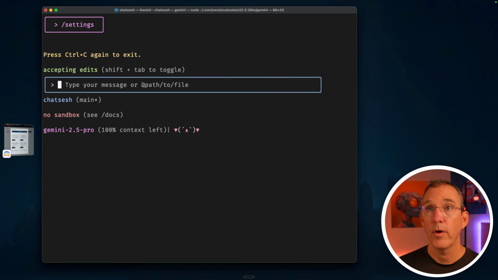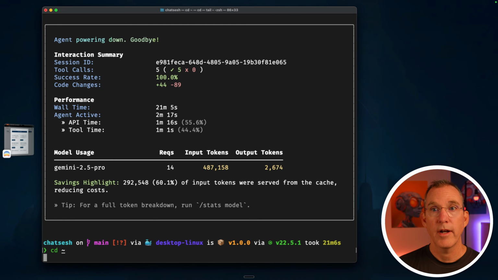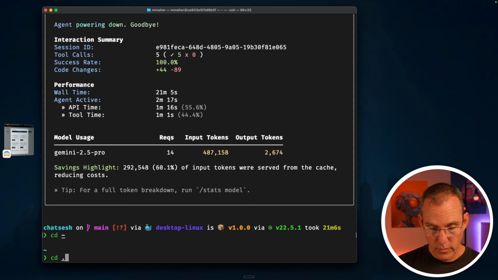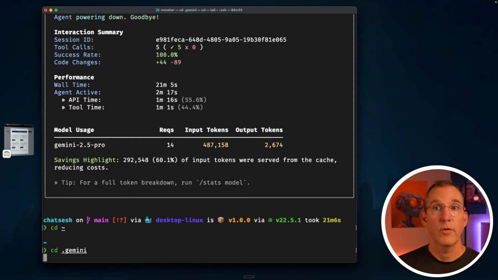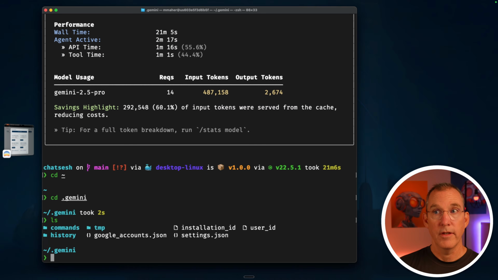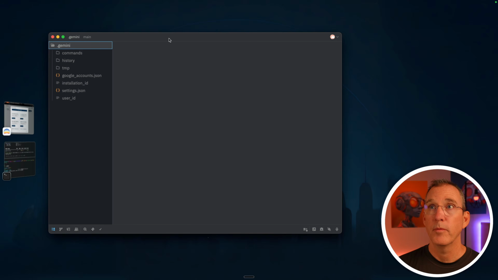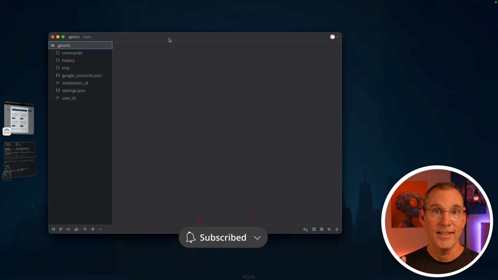To do that, we're going to leave this and I'm going to jump back into my home directory, and then I'm going to go to a Gemini folder. So there is a Gemini folder inside of your home directory once you run this, and it has some things inside of it. I am going to be using a new editor. You guys have seen me in the past use Cursor. I'm going to use an editor called Zed. Zed is an excellent editor. By the way, I probably will do a whole video on Zed itself. If you're interested in something like that, subscribe.